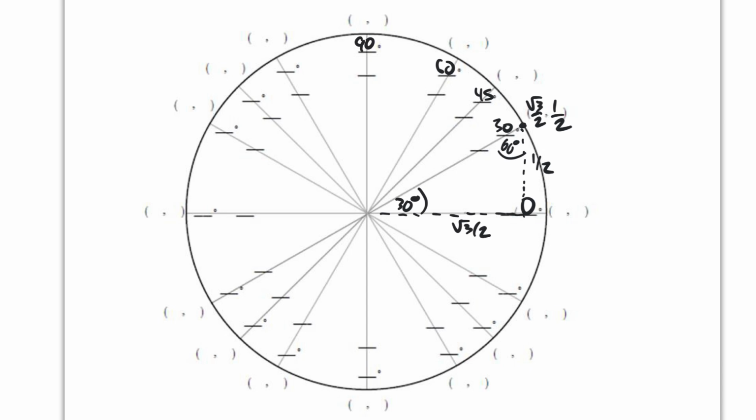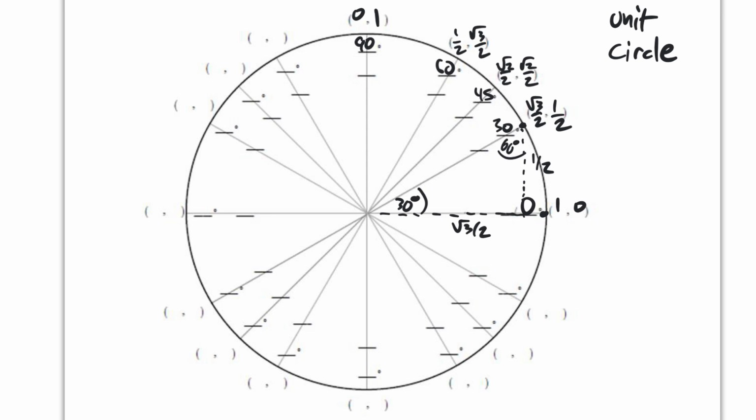Doing the same thing for the next point, on the 45-degree triangle, both sides were root 2 over 2. So that means the x and y coordinate are root 2 over 2. At the 60, it was the other way around, so the shorter side was 1/2, and the y coordinate is root 3 over 2. Now, just to finish extending this, at 0 degrees, we don't have a triangle. The coordinates here would just be the length of the radius, and this is a circle with radius 1. So the x-coordinate would be 1 and the y-coordinate would be 0. Over at the top, the y-coordinate would now be 1 and the x-coordinate would be 0. This fills in the very first quadrant of what we're going to call the unit circle.